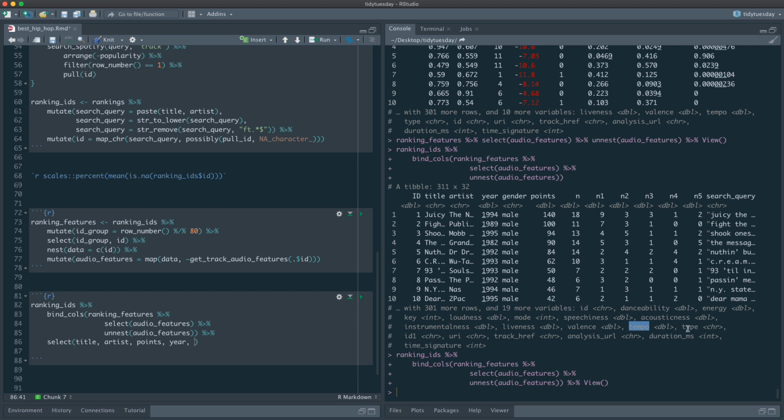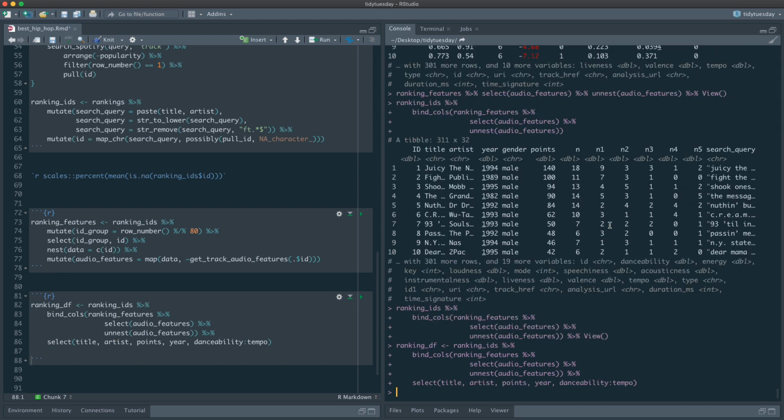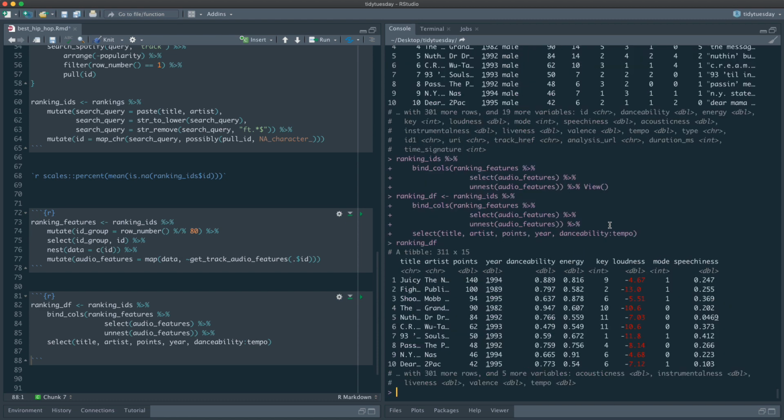Tempo, and then type, I think, we don't want. So type is not like an audio thing. So we don't want that. So we want danceability to tempo is what we want. And let's call this ranking DF, like so. All right, there we go. And now let's do the filter.